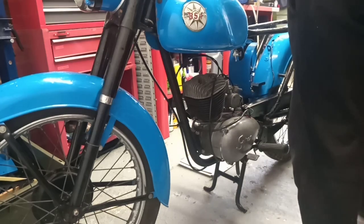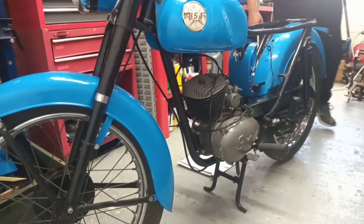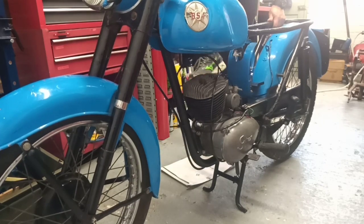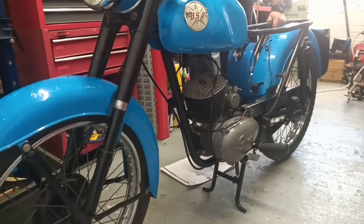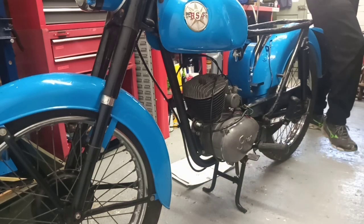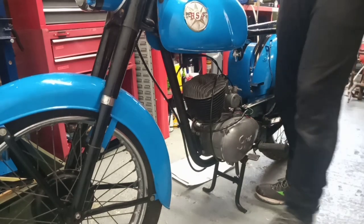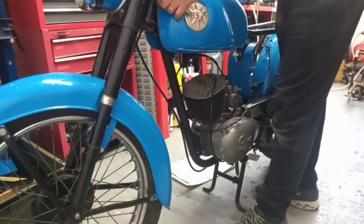Alrighty, engine is now securely bolted into the bike, into the frame. So, yeah, not going anywhere. So that's one extra little bit done. I think now we'll take the tank off, and we will have a look at where the CDI unit has to go, so that we can figure out where the wiring has to go.